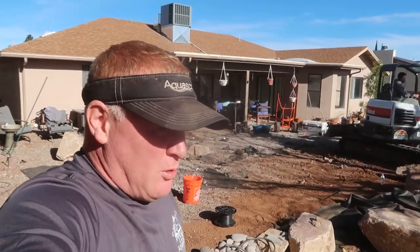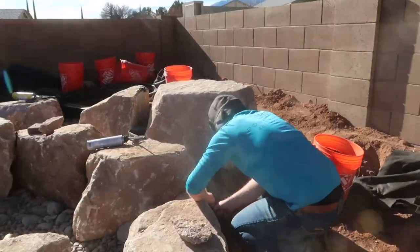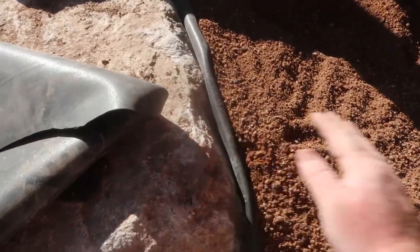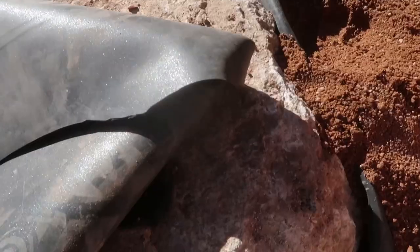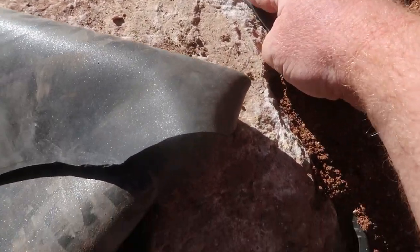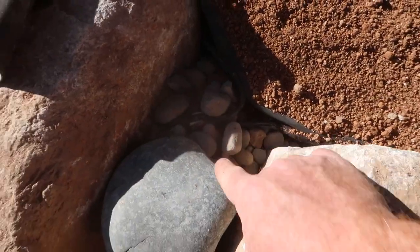But while we're doing that, we're doing all the detail stuff. So you can see Balake over here working on edging. Love the way he's doing this. He's got this rolled right up in here tight. Then we can actually come and bring soil right over the top of it. And the idea is if you pack this in tight enough right in here, the little bit of soil that moves or migrates between the edge of the liner and the rock is insignificant because this has been pushed in so hard. But also you can see some of the lights are being done.